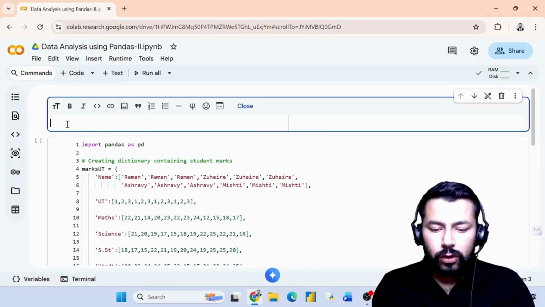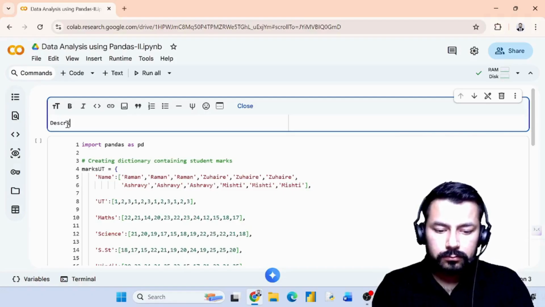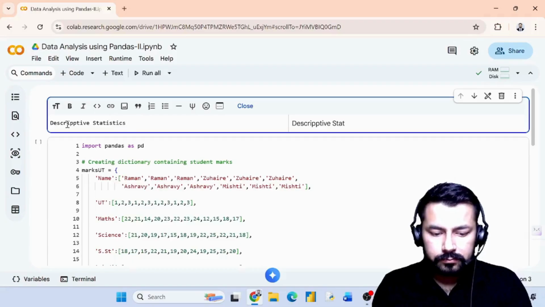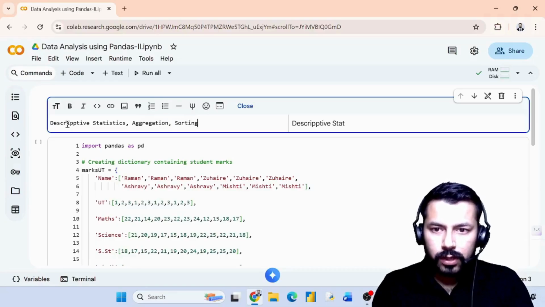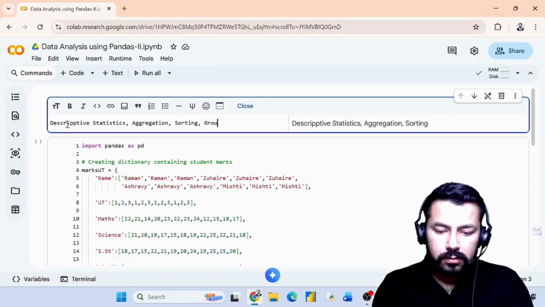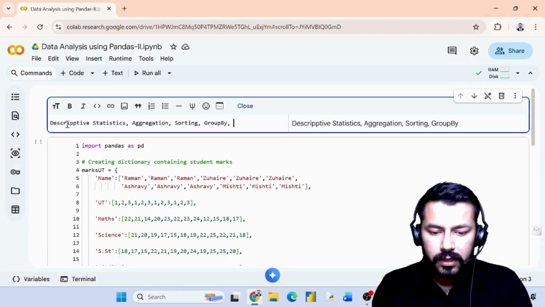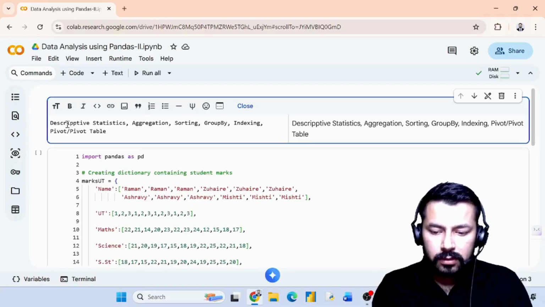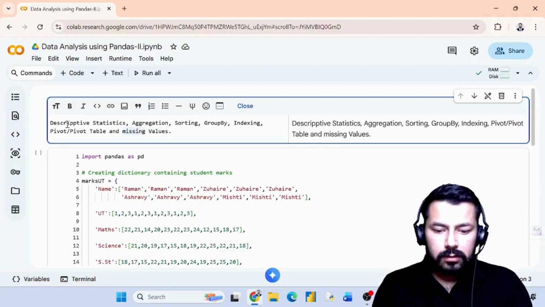In this video, the main topics which we are going to cover are descriptive statistics, aggregation, sorting of data, as well as group by of data, indexing of data, pivot and pivot table also we are going to discuss, and missing values, which is one of the major tasks or a problematic scenario while doing data analysis.